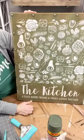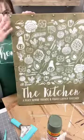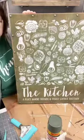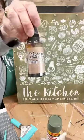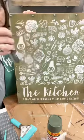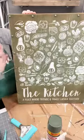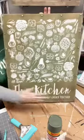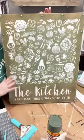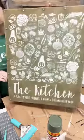So I kind of wanted to give it a vignette, like a bronziness around the edges. So I sprayed on some of this distress spray stain by Ranger. This is the color tea dye, which kind of gives it that bronzy look, which looks really sharp with the olive color. So focusing that spray down in here and then around the edges. And I did it on the sides too.